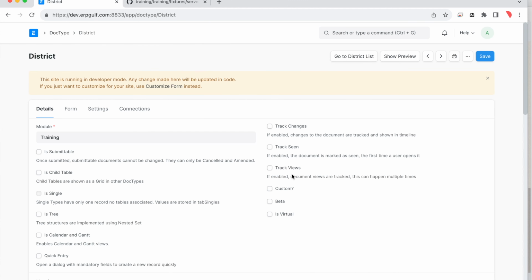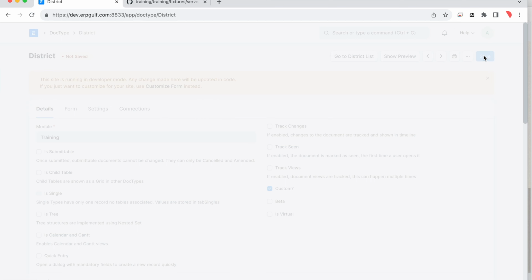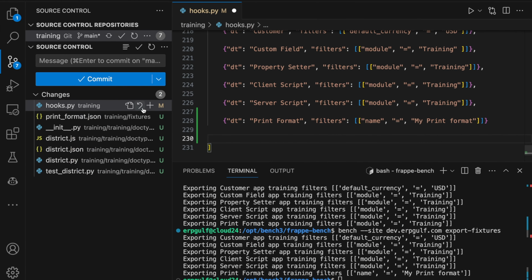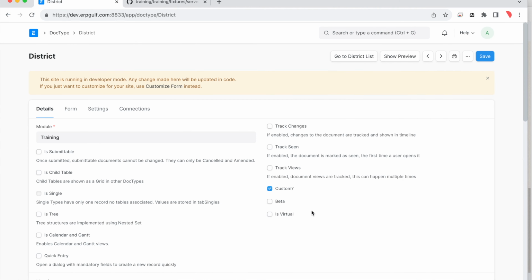But if you are putting it here as custom and saving, there will be no code related to that. I need to delete it manually, so I'm not just doing that.